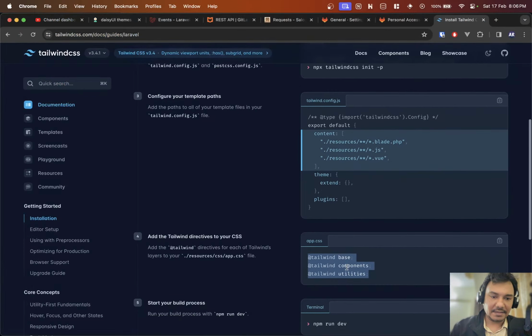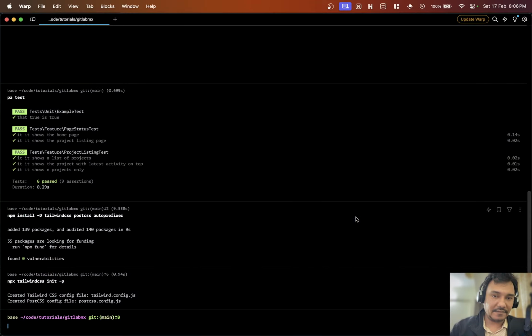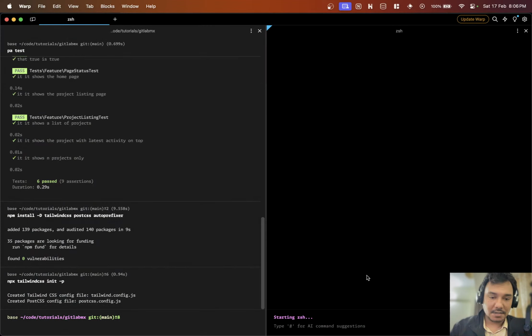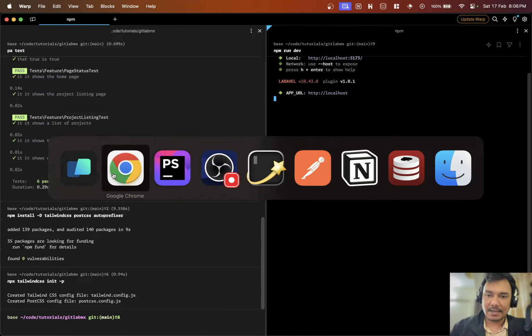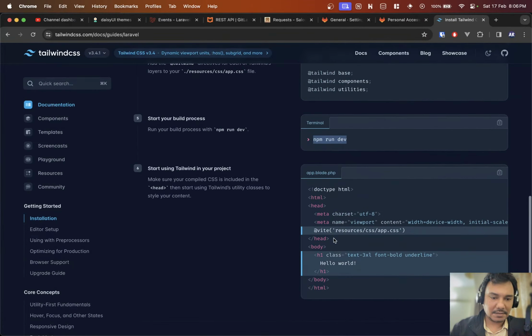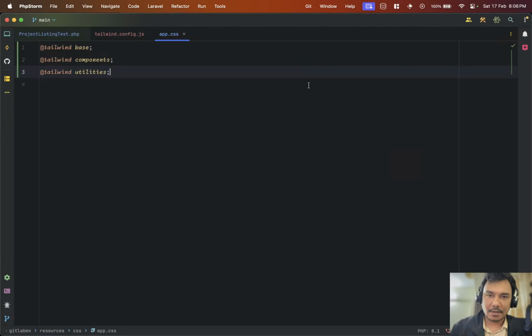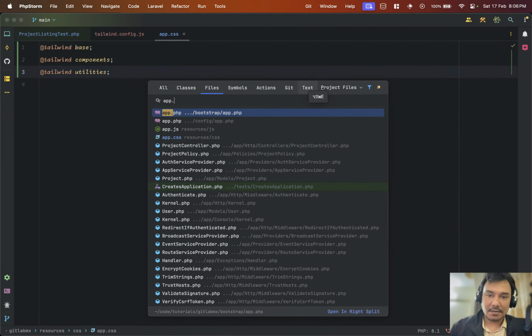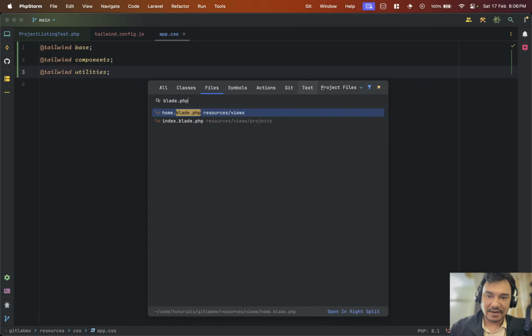And with that, I think this is done and we are ready for our npm run dev. So why don't we have a new terminal over here? This is running. And in our application, we just need to, through the blade thing, so what is the blade.php file looking like?